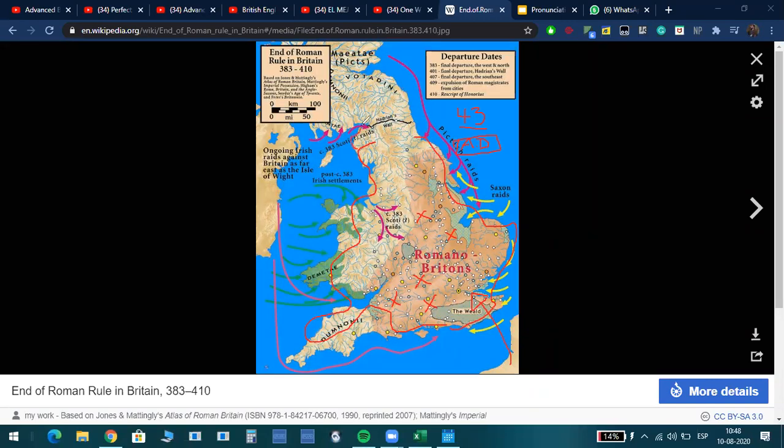Now they started doing what they do best, and that is founding cities. The Romans were also excellent builders. One of the first things they did was found the city of Londinium, a Roman city which would become the capital of the realm. They also founded other cities, for example Manchester, and all the Chester cities also belong to the Roman Empire. We also have the city of Bath, and other Roman cities.